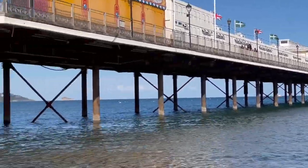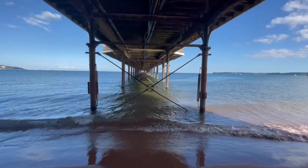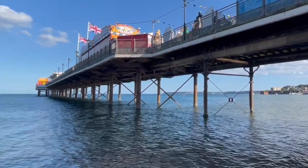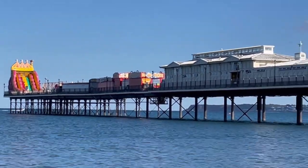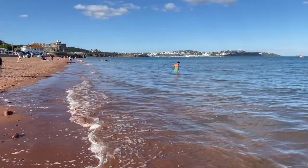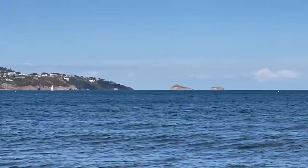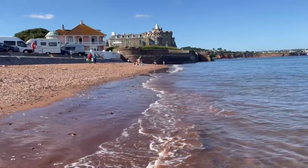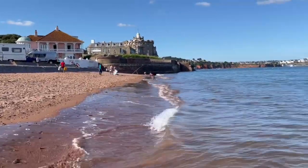I can smell fish and chips — I'm definitely going to have to have some fish and chips after this little walk. So here we are underneath Paignton Pier. I won't walk too far out underneath it because the water's going to get quite deep. Paignton is part of the UNESCO Geoparks and has outstanding countryside and coastal areas. I'm going to sit down for a while and recharge my phone, then we'll go and have a look at the pier.